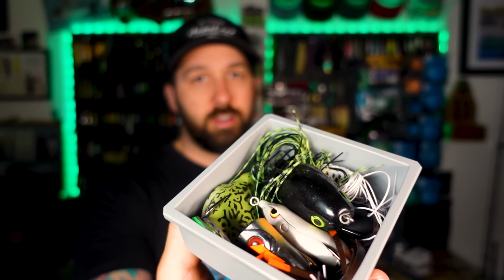And this is assuming, of course, as a day box, this could be the only box I bring on the water. So if you wanna run slim and trim in your kayak, or you're going to hit the bank and you got a small backpack, this might be the way to go. So I'm gonna grab some of my favorite frogs and we're gonna go hit the water with these.